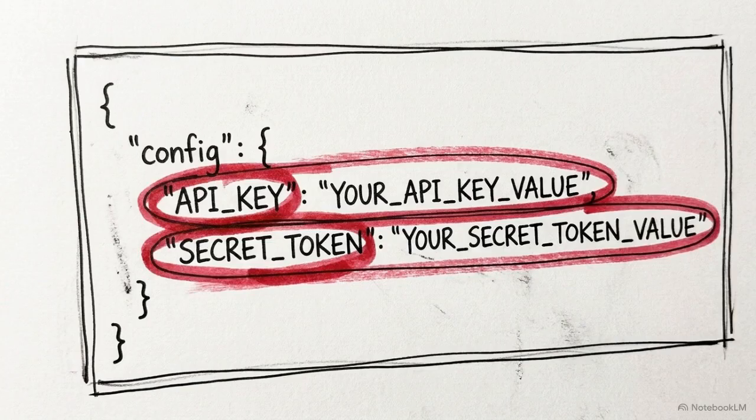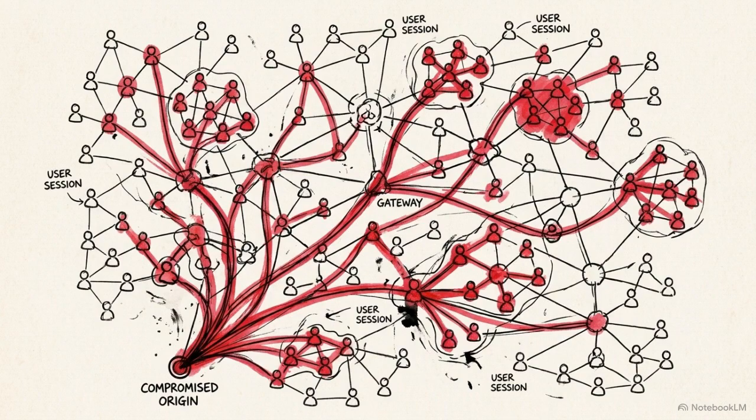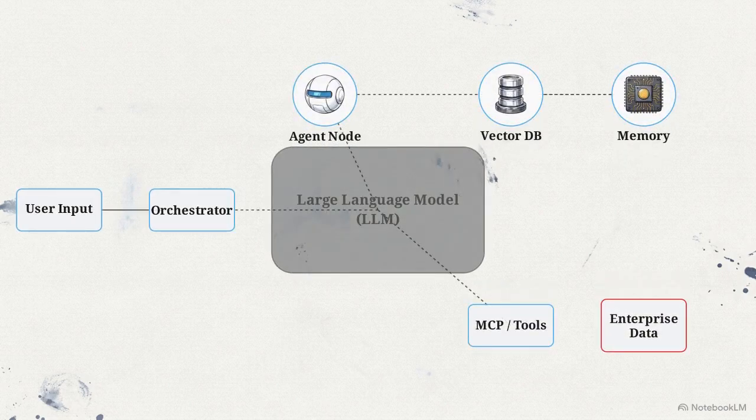Every external integration, whether it's calling Stripe, querying Salesforce, or just fetching data from a weather API, becomes a target for exposing credentials. These memory and API vulnerabilities break the illusion of isolated user sessions, allowing a single attacker to systematically degrade the security posture of every future user on the platform. Let's review the comprehensive architectural map we've constructed. Watch this multi-stage path, from user input to agent manipulation, RAG poisoning, MCP execution, and data exfiltration.